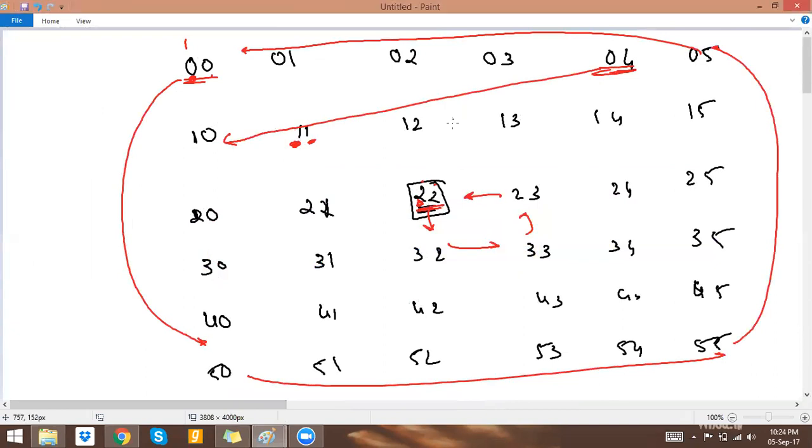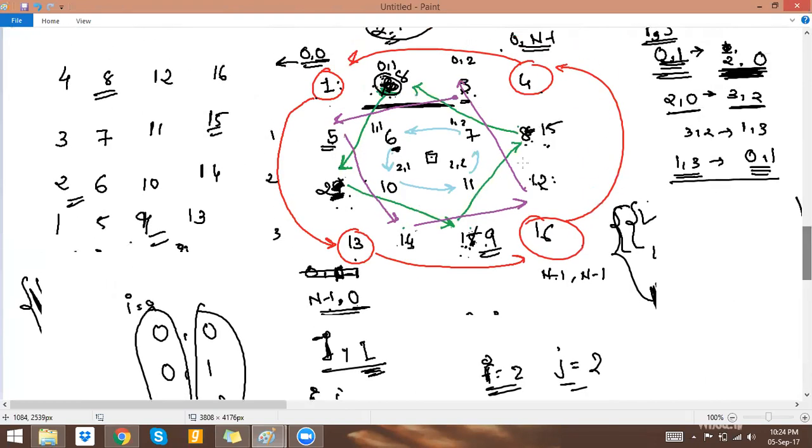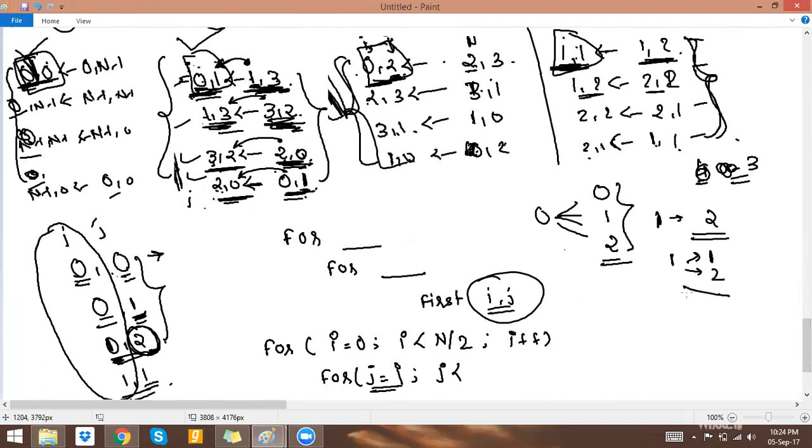Yes, Nilesh, you are correct. Start j equals to i. So then I understood that I have to start j from i. Now j should be up to what? So for 0, it is up to 3. For 1, it will be up to 2. Correct? For 1, it will be something like this, 1, 1 and 1, 2. Up to this only I have to proceed. Over here, it won't proceed for the next element because there is none.